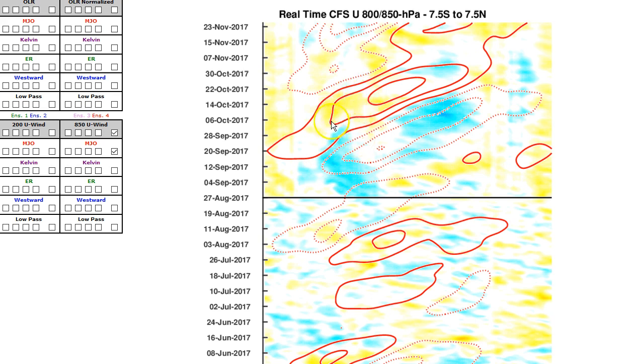And then here's the active phase, not really getting traction till maybe mid-September, into later September, early October, and this looks much weaker than what it did a week ago, but this is probably more realistic given where we are with La Nina. Weak westerly anomalies, maybe some support for gale development that time. We would say maybe not until the end of September, according to this model.